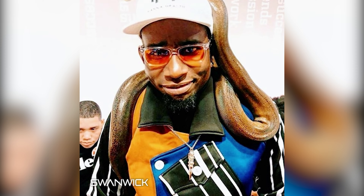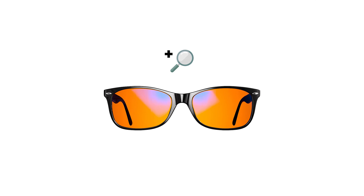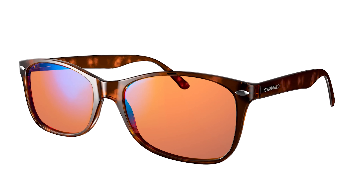Number 4 is Swanwick Classic Night Swannies. These blue light blocking glasses from Swannies feature standard orange lenses that will almost completely block blue light and harmful effects screen flickering can have on your eyes. Along with that, lenses have anti-glare and anti-reflective properties, which means they can work as prevention for macular degeneration and even insomnia. Apart from just being able to protect your eyes, these gaming glasses have an excellent design with similar looks to normal glasses, so you can wear them without having to worry about looking weird and unnatural.